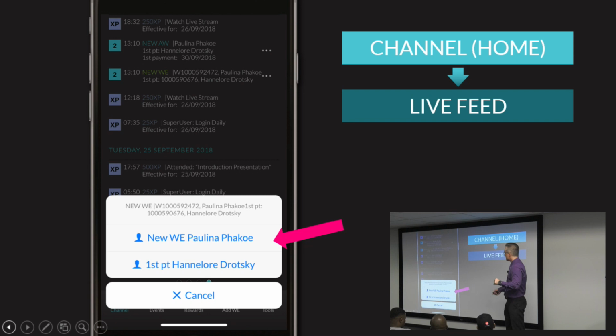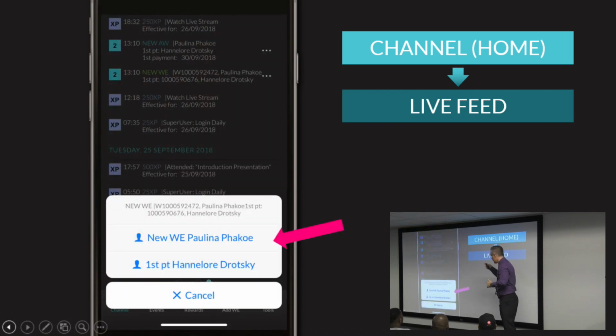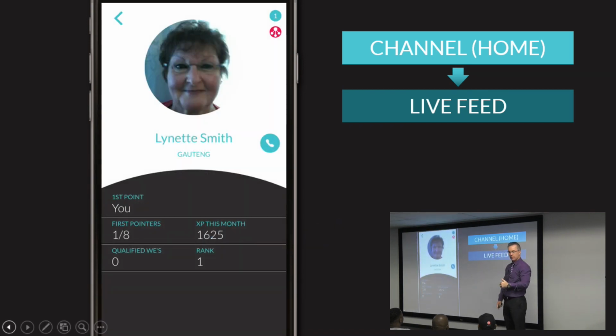Boom! And now it says, oh, you've added somebody. Let's see who it is that's been added. Let's see who their lead wealth engineer is. Okay? You can actually see the stack. You can go, this is the new guy, and this is who's introduced him. And you know what? You can click on them. If you go back, look here, you click on it, bang, it brings the person up. You can see who they are because you've all taken your picture, haven't you? No, you haven't. I'm going to have to teach you how to do that in a minute too. Take your picture.